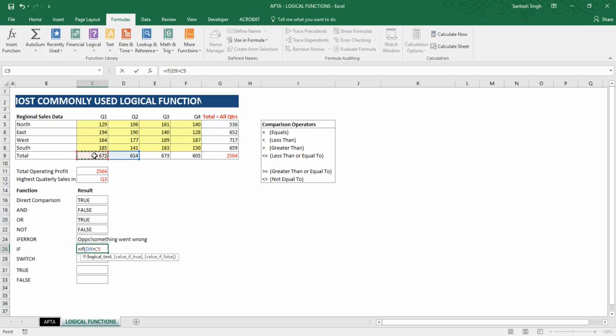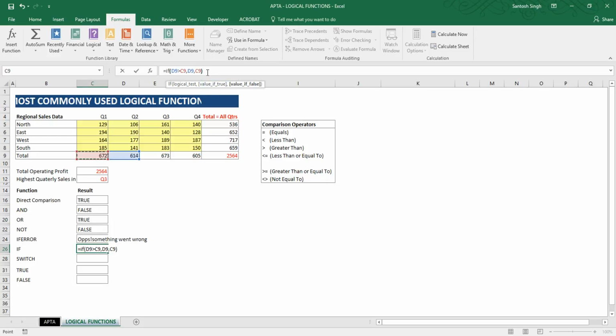So C9 has the total sales value for quarter 1. So I'm saying my logical test is, if D9 is greater than C9, if that is correct, then it will return me the value_if_true. And the value_if_true I want is, if D9 is greater than C9, then give me the value of D9, else, I put a comma, else give me the value of C9, which is value_if_false.